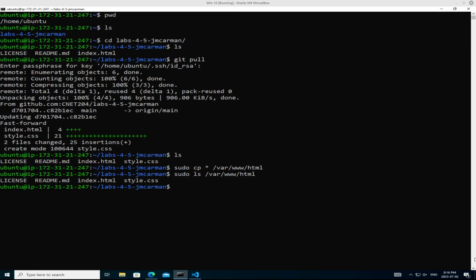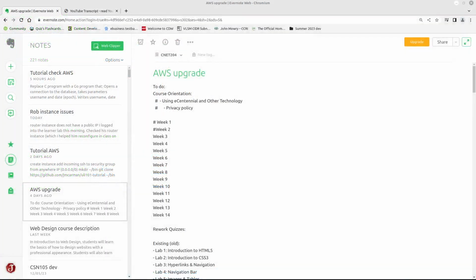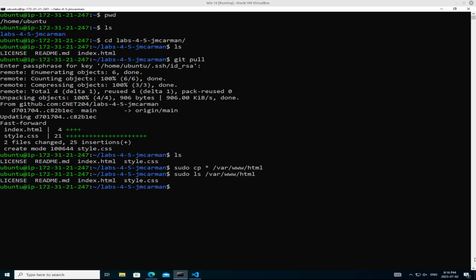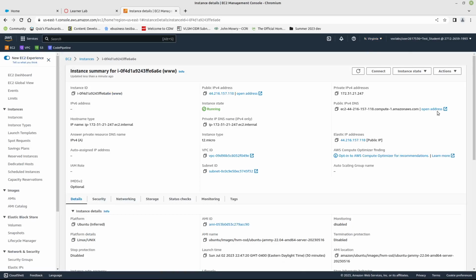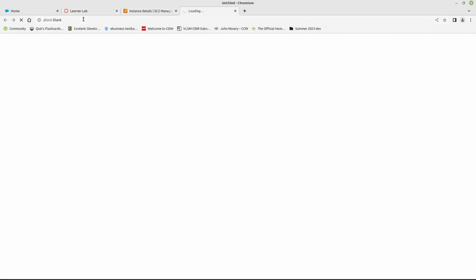Give me a minute. So back to our learner lab. We click on our instance. And we can just open this in the browser, right? Either the Elastic IP would work or our public DNS. Doesn't matter. And again, double check the URL. I was getting ahead of myself. I was trying to pull it from the instance using our fully qualified domain name, which we haven't done yet in the course. You're going to do that in assignment 1.